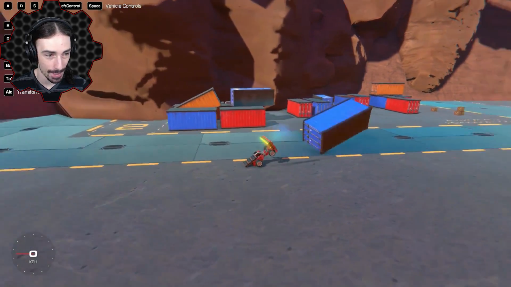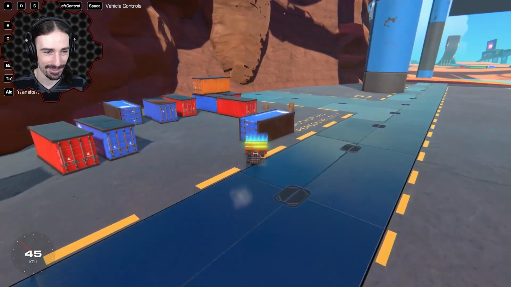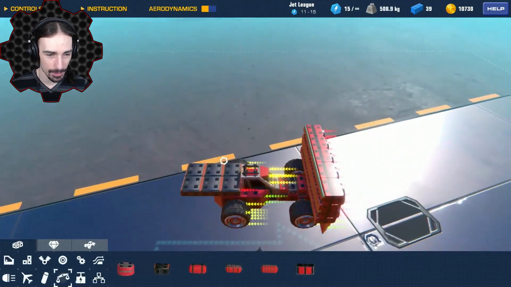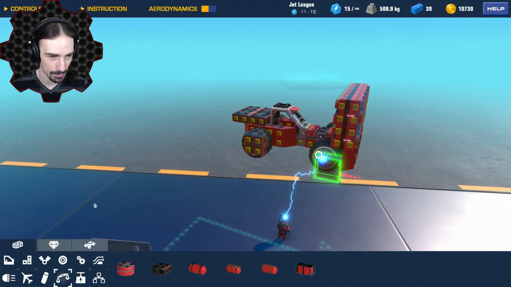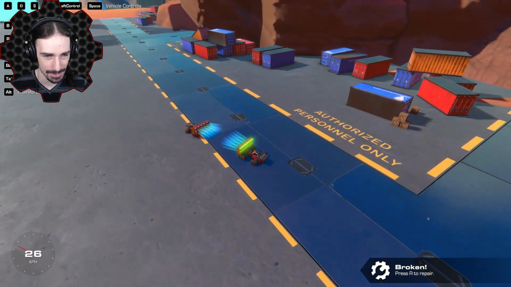All right, what does push do now? Oh, there we go. Oh, man, this is so fun. This just got so much more fun. Okay, now I want to try something here. I'm going to make the weight distribution a little bit better on this thing. Let's put some weight on the wheels here. These weights shouldn't even spin at all. I'm going to put this one on push as well. Now let's see what happens.